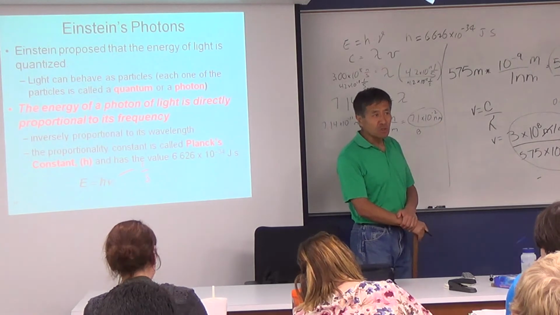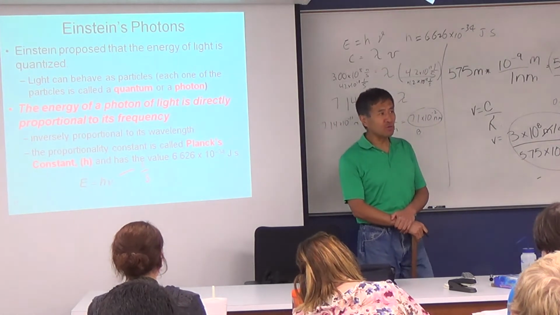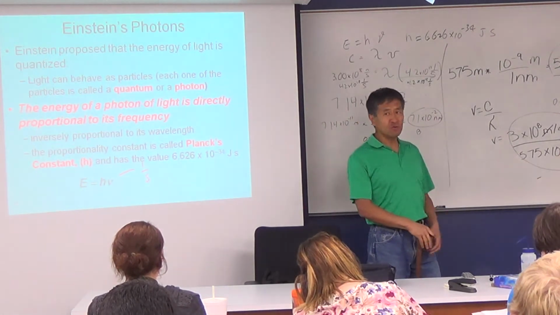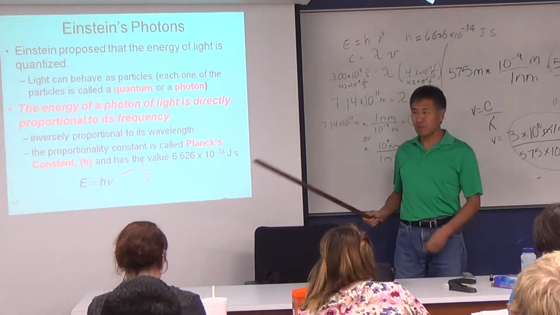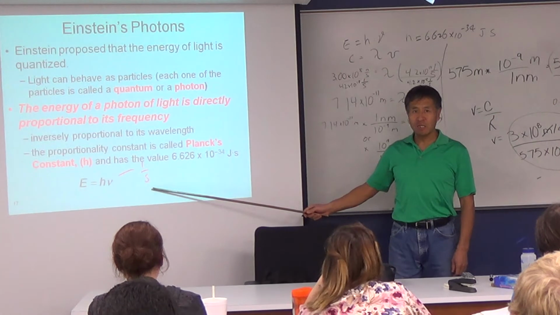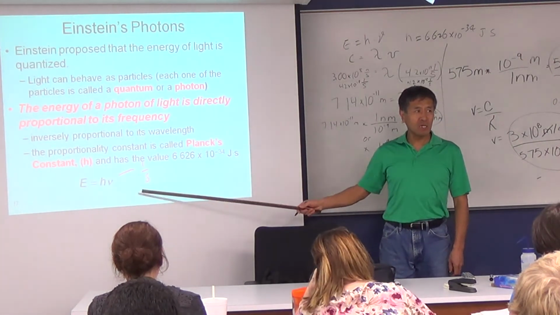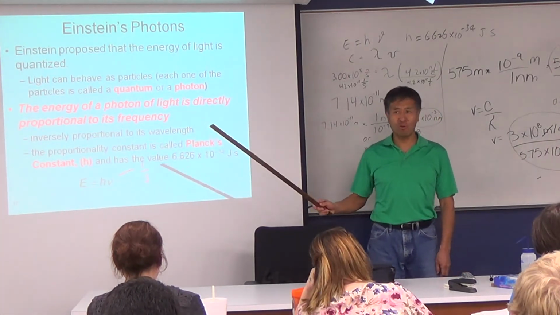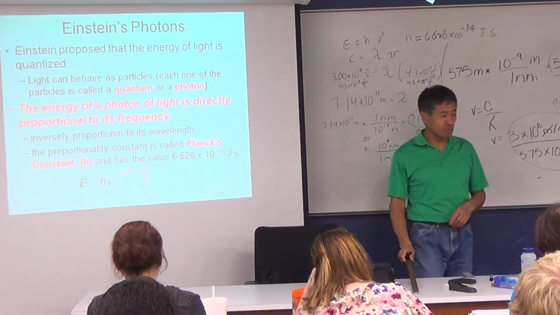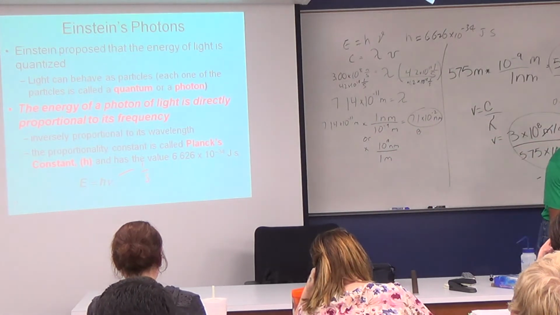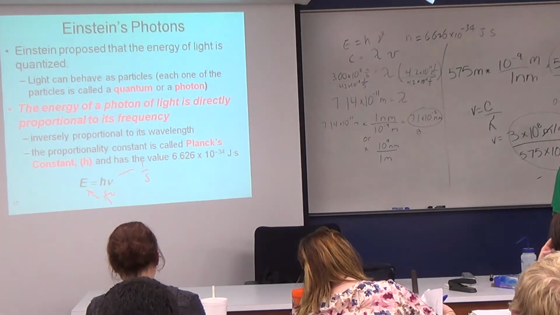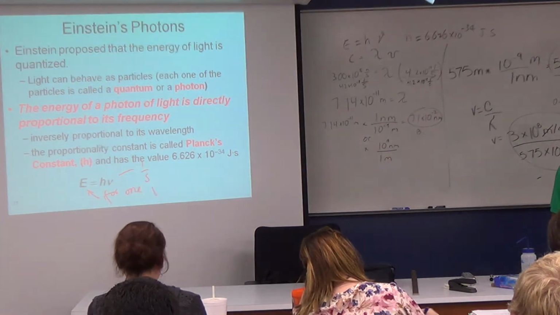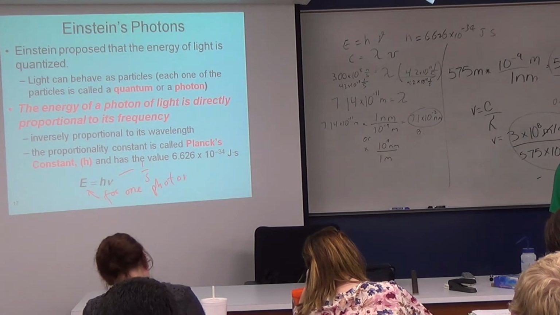Right? If I don't give you the frequency, if I give you the wavelength, from the last chapter you know how to convert. If I give you the wavelength, you can find the frequency. Okay? And once you have the frequency, make sure the frequency is in 1 over second, and again you multiply, and you will get the energy for one photon. Okay? So this is the energy, let me make a note, for one photon.